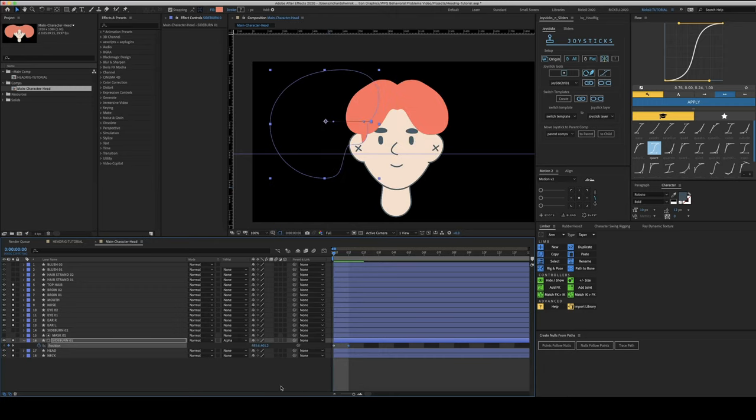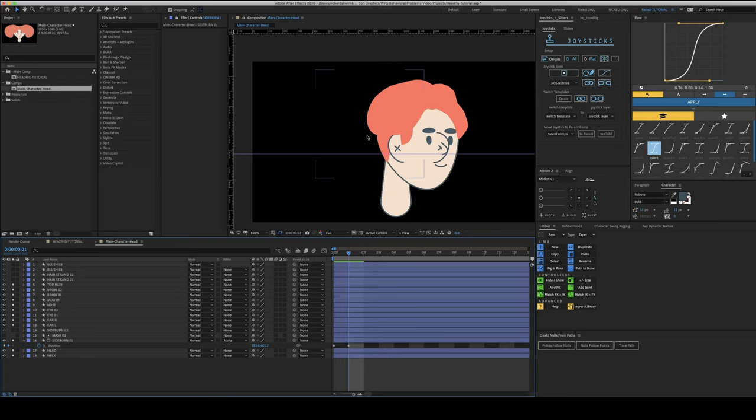I'm gonna go back to the beginning and kind of just see the distance from that ear to the sideburn. Kind of just make sure that it reflects here. I think that would be good, something like that. I'm also noticing that these ear layers need to move all the way up here on top. That way it's over top of his top hair.